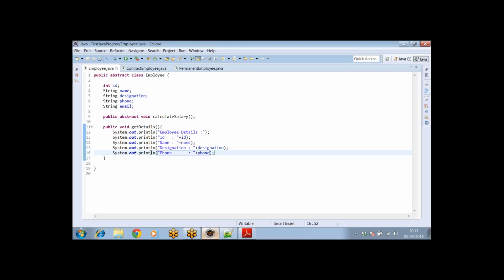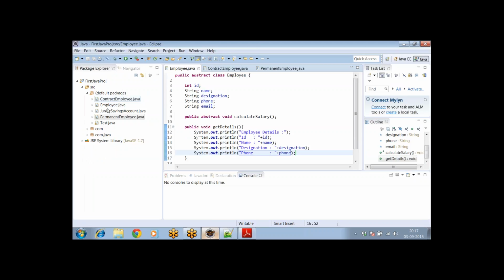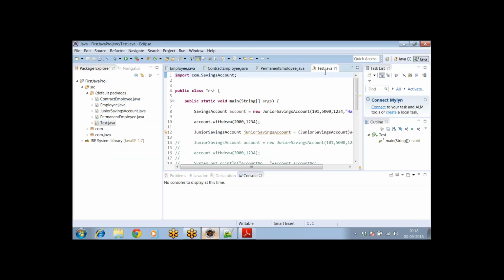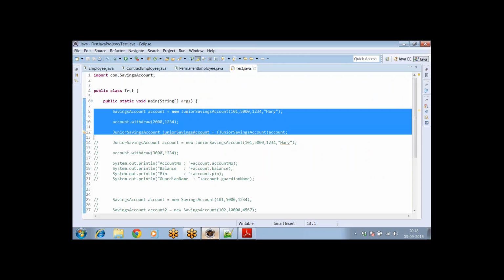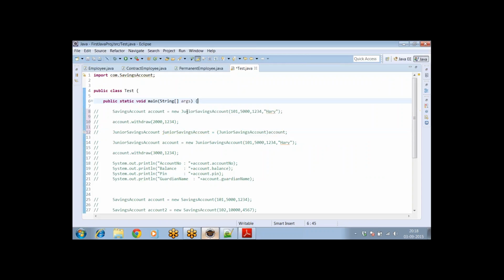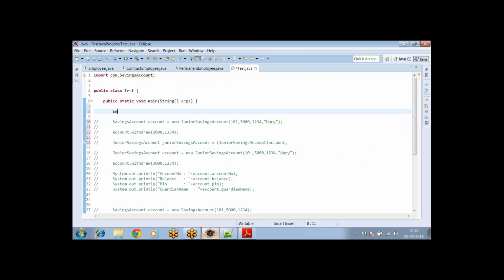I'll show you. If I say new Employee, I'll get an error. It says cannot instantiate the type Employee.